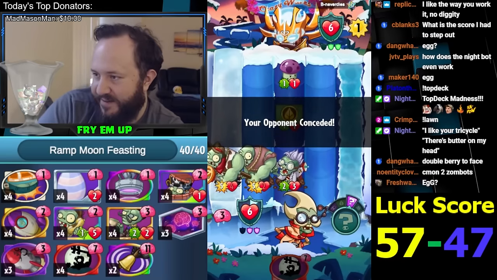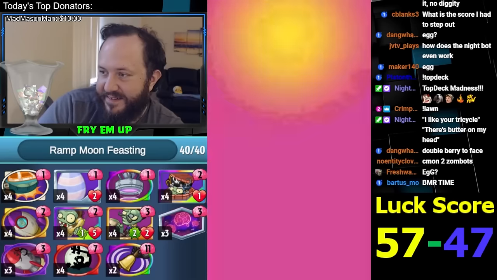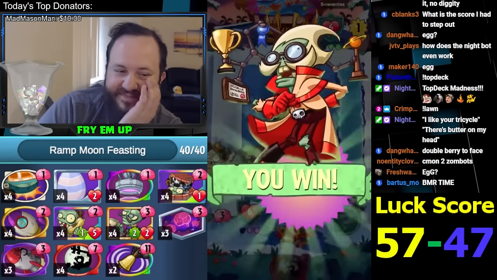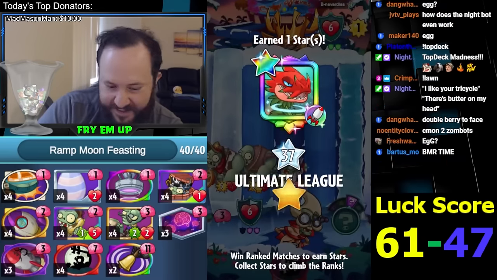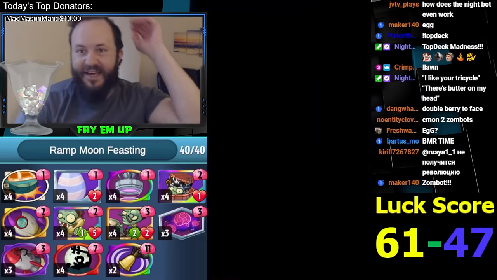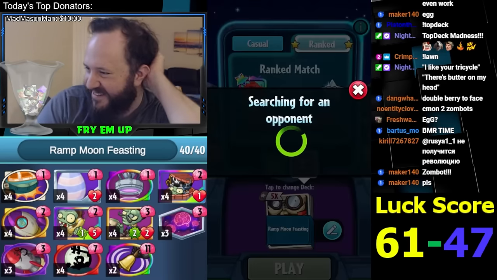Oh, get wrecked. Ha! Add 4 points of luck for him not getting Meteor. I don't know. So for the bets, we're 4-3 now. So this essentially is game 8. This will be the last game of the stream. We're essentially in a 7-2 scenario here.